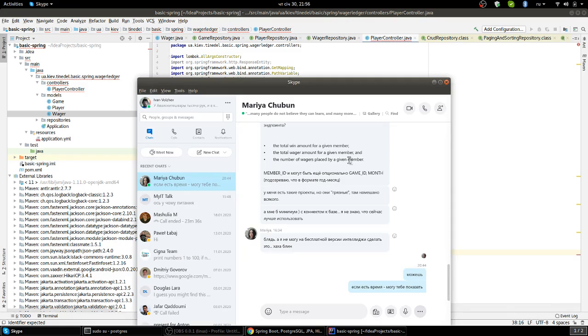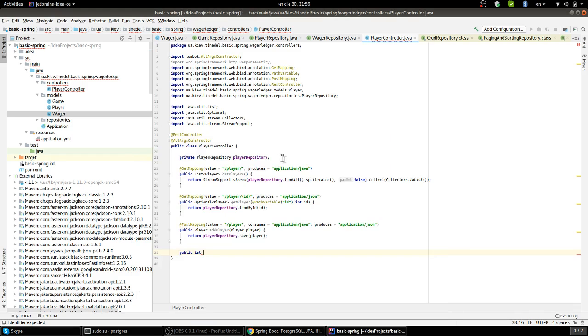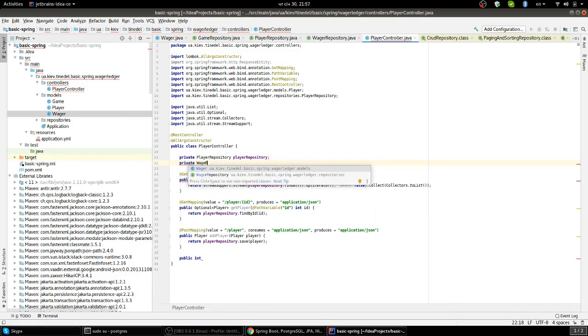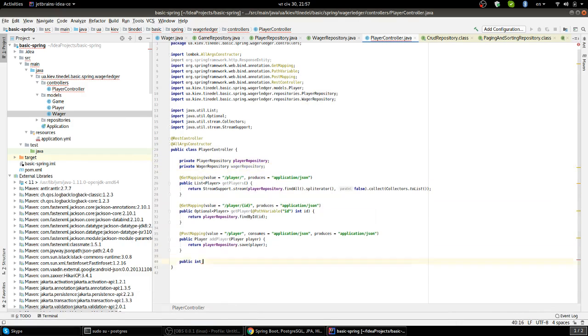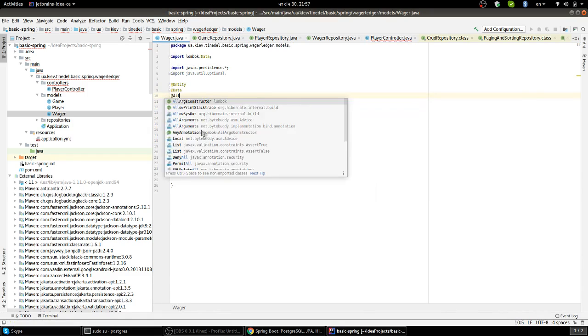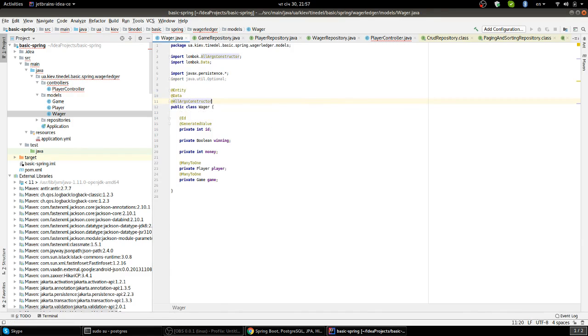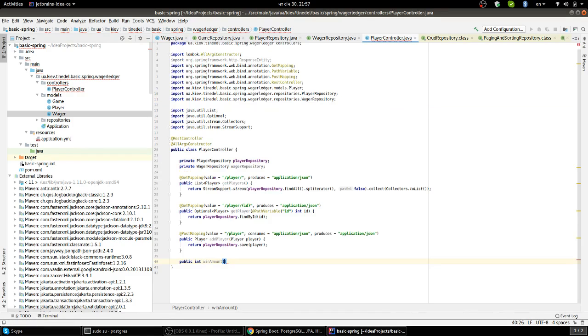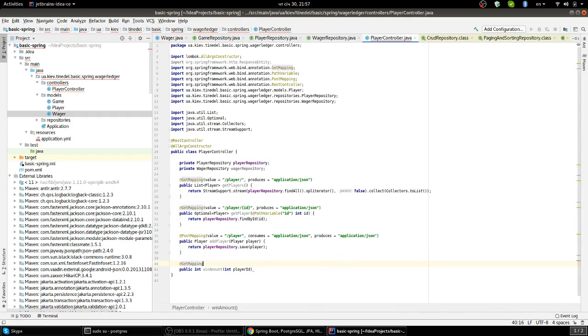Okay, then maybe it will go to the wager controller just to make it a little bit easier, maybe, or is it good enough? It's good enough. Yeah, let it go here, but it's a little bit of bad design, so please avoid it. But to make it faster, it's easier to make it this way. Win amount. Maybe let's do it like that. Actually, let's make it boolean. Let's make it a constructor. Yeah. Win amount, ID. Get mapping. Player ID. 1.